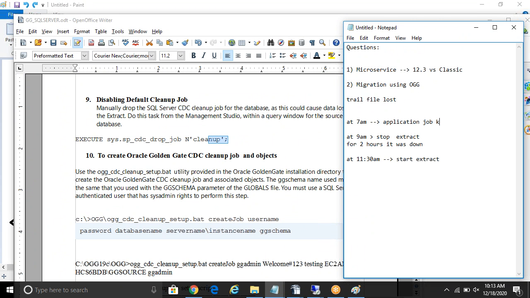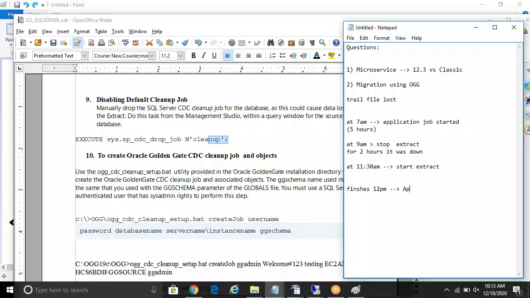This job usually takes around 5 hours, so it started at 7 a.m., and ideally it will be finished at 12 p.m.